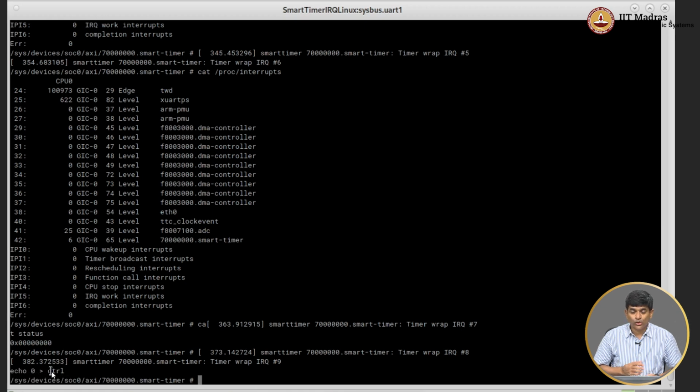Now by writing 0 into the control register, I can actually make the system stop and no further interrupts should occur. So if I wait for sufficiently long, I should find that it remains stopped at whatever was the last value of the interrupt counter that I saw, until at some point I go in there, once again write 1 into the control register, and I can find that once again interrupts start happening.